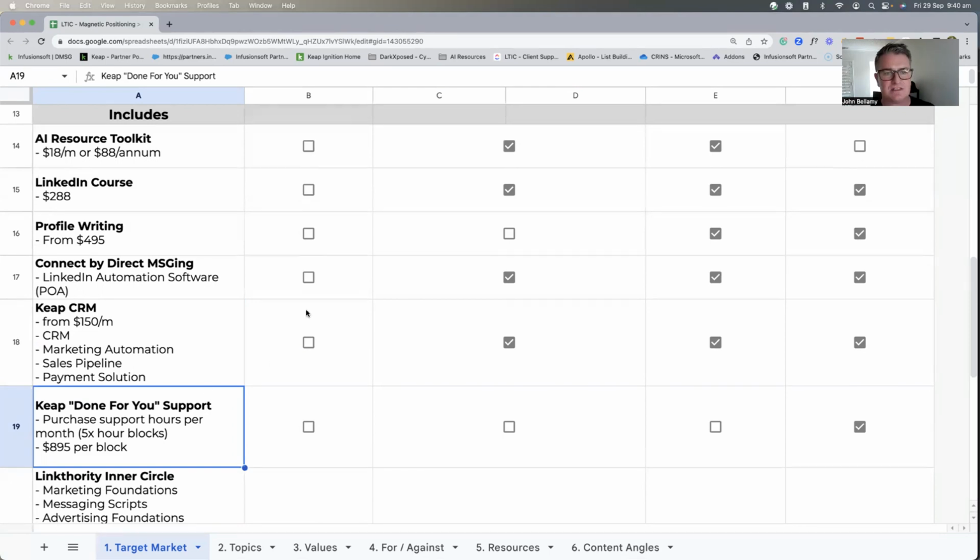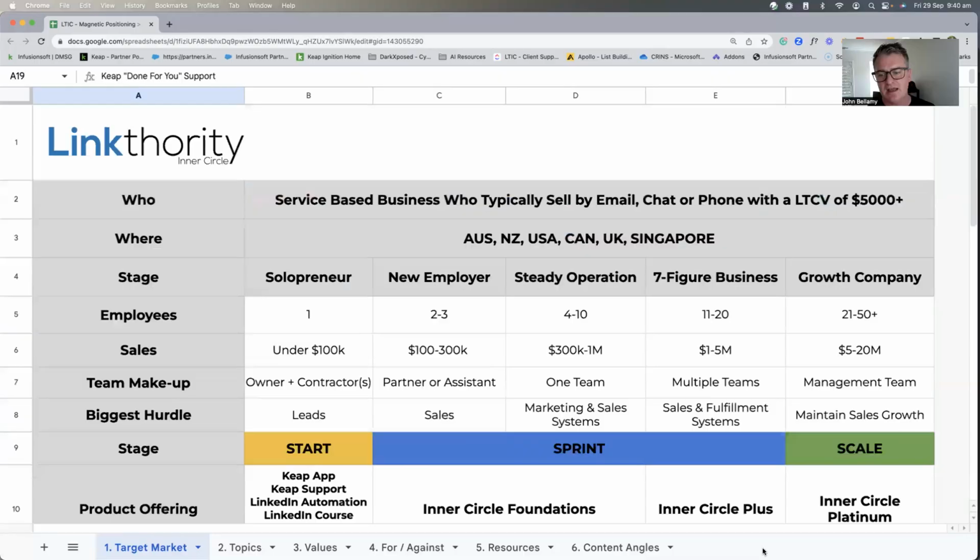So there's all of these little things that we can do, and ultimately just bringing it back. We've taken this one thing, our Link Authority Inner Circle program, right? And now we've broken it into many things. So we've got multiple layers within the actual program itself. There's 3 that we have within that Inner Circle program. And then we've identified another about 5 different product offerings that we could go and sell out to the market.